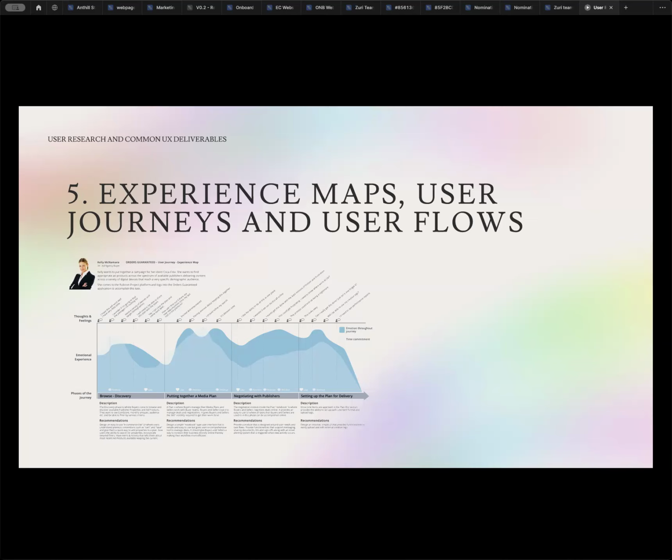How are they feeling? How are they going to react? What are the expectations? What are the needs? What are their goals? So that's where you break it down completely and you say, okay, when they are here, they click on this to do this, and then they click on this to do that, with a more detailed explanation.